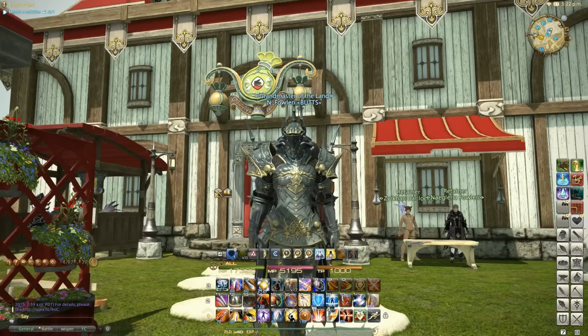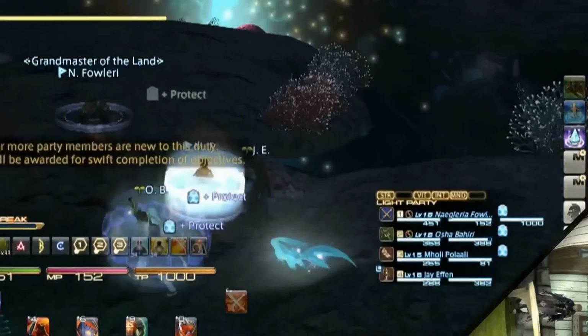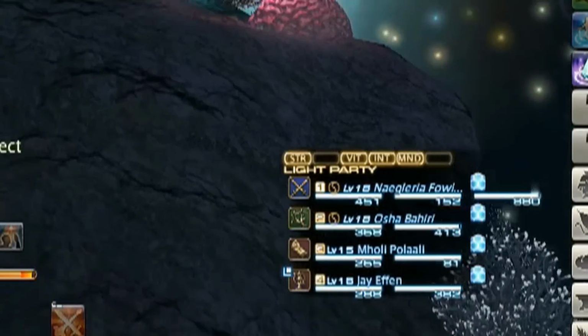As you can see, I already have all my stuff in order, so I'm going to go ahead and change gear and jump into the duty finder. So let's talk about the party list.